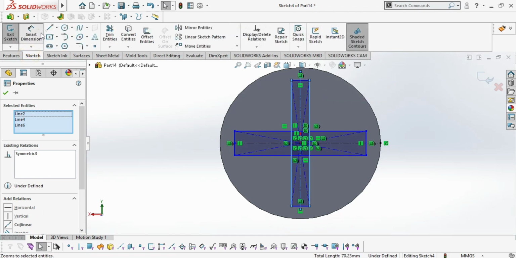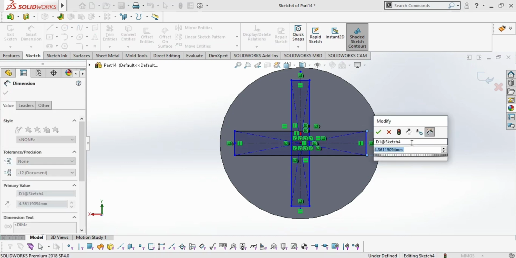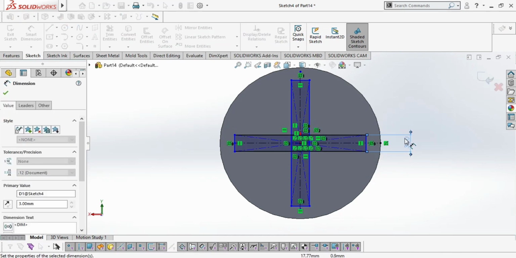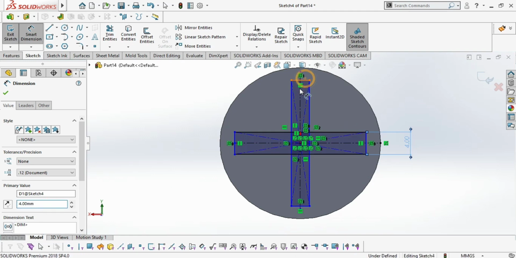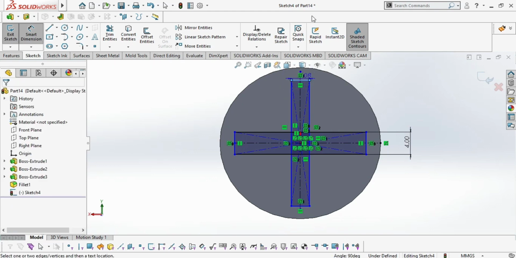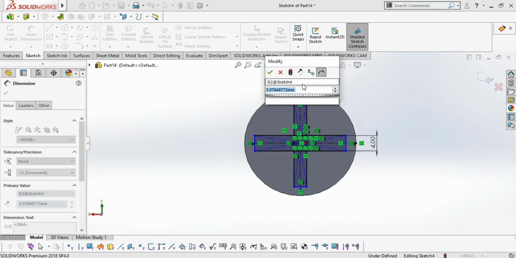Now we have to assign the dimensions. We can give this 3, or we can give 4, and also for this, give 4.